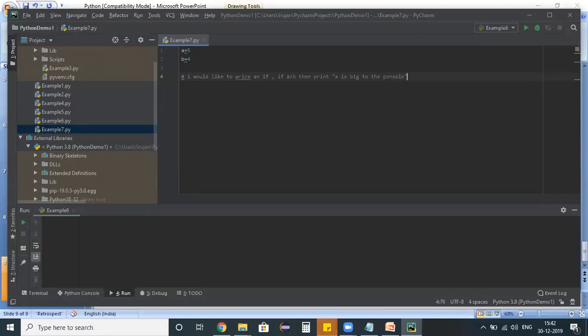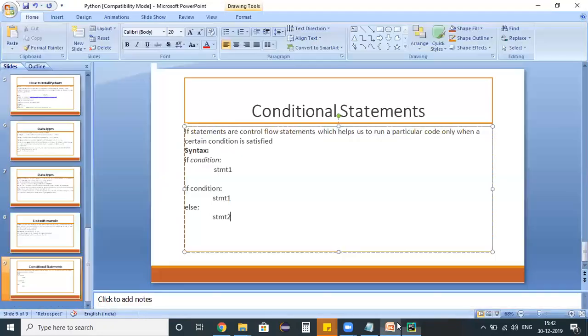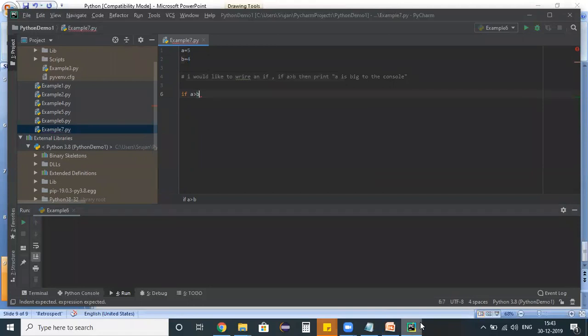So, if, followed by a condition, A greater than B. If you observe the syntax, immediately after the condition, you need to give a colon. So I'm entering a colon and immediately pressing enter on my keyboard.